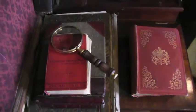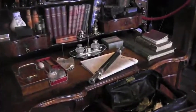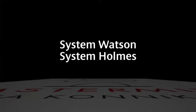So I think it's remarkably inspiring to realize that Holmes was a real person first, because it makes you really understand that what he does is something that we can all aspire to, something that's based on very practical, very real approaches and ways of thinking. It's not just some fictional creation that we can dismiss as such.